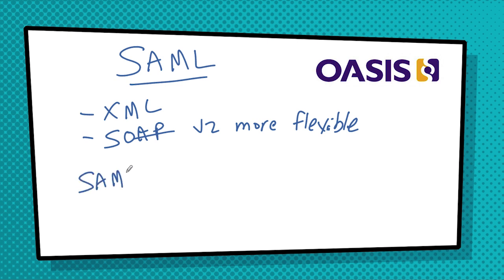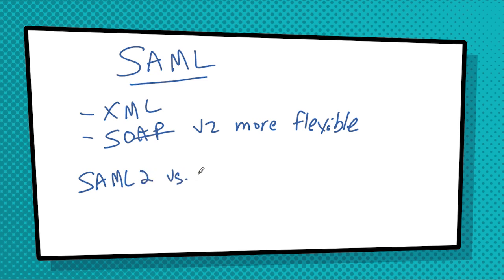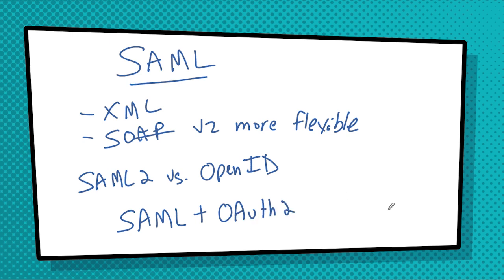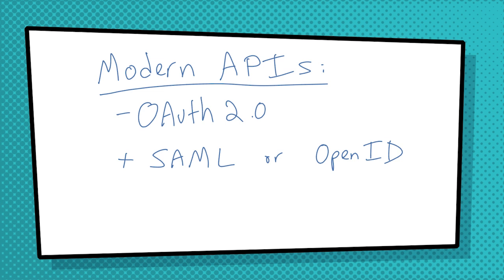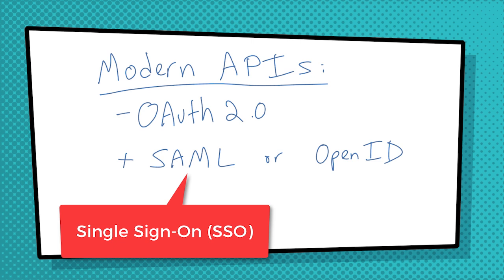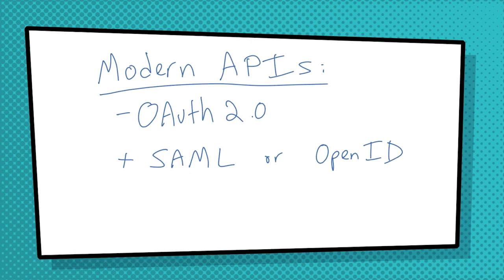So SAML 2.x and later and OpenID Connect are different solutions to the same authentication and authorization challenge, right? Now SAML and OAuth 2.0 can coexist. Nowadays, a lot of APIs standardize on using OAuth 2.0, so a lot of people use that. And SAML is the current leading standard for interdomain web single sign-on, or web SSO. If you look at SSO, whether it's OpenID or SAML, those are the most prevalent ones. In the case of modern APIs, you see a lot of OAuth 2.0.